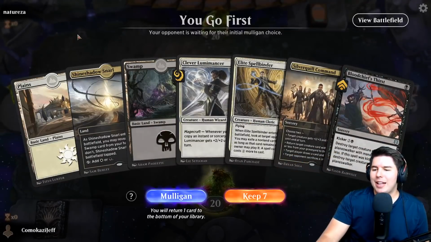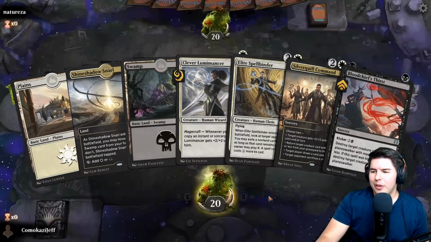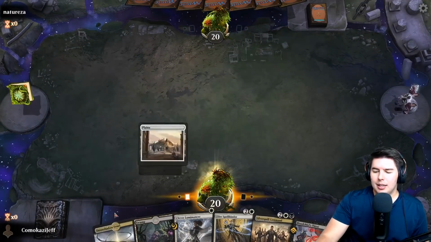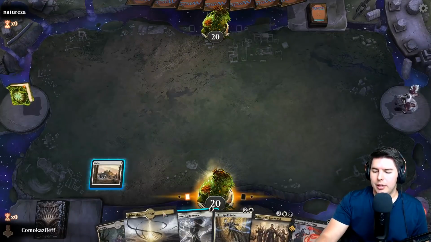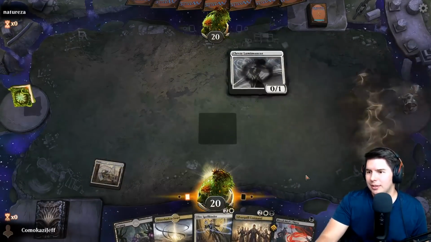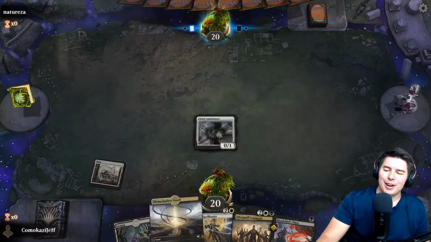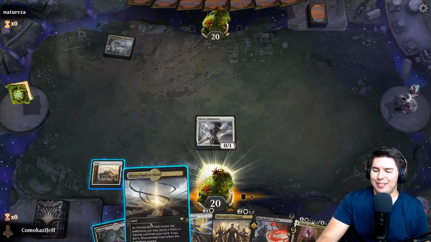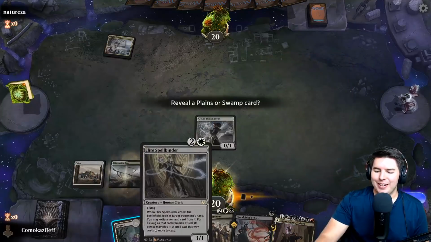All right, up against Naturalize, and we will keep this hand. I like it. Oh, dang it. I meant to play out the Clever Lumimancer. Oh well, that's fine. I meant to play out the Snarl into that. I did the opposite. I played out the Blades and then tried to show the Snarl off. Yeah, who does that? That's weird.